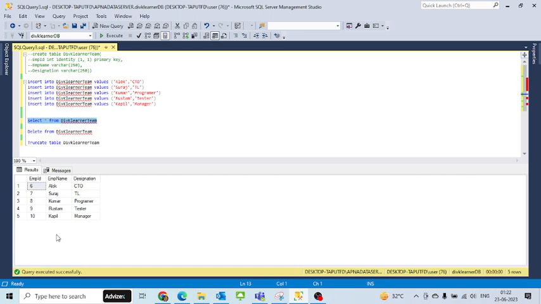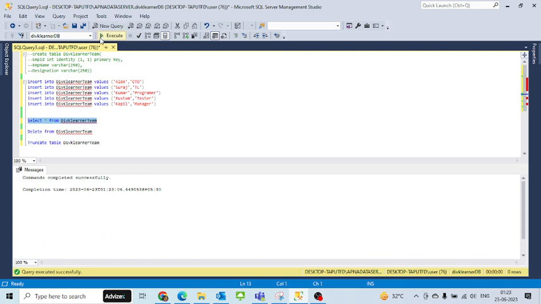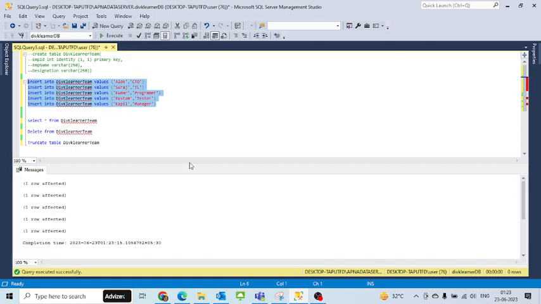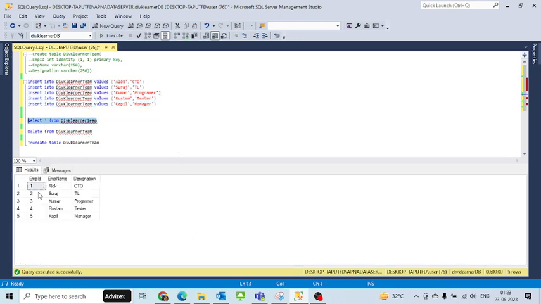So in delete, when you run the delete command to delete the values of the table, the identity index is not updated. Whereas if you do the next command, which is the truncate command, and when you truncate it, it also removes everything from the table. You can see there are no values in the table, but at the same time, it resets the index. So I'll try to put in 5 more values into it, and I will execute it. And then I will select star from the dev learner, and you will see that the employee ID is starting from 1 to 5. So that is where you can see the difference between delete and truncate.